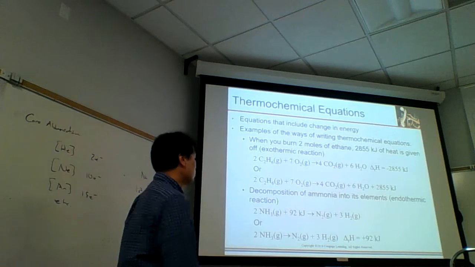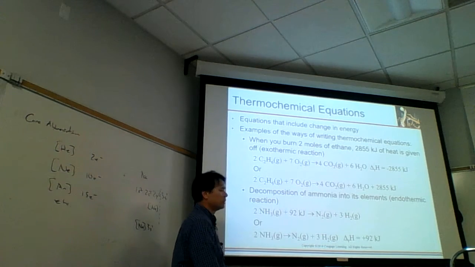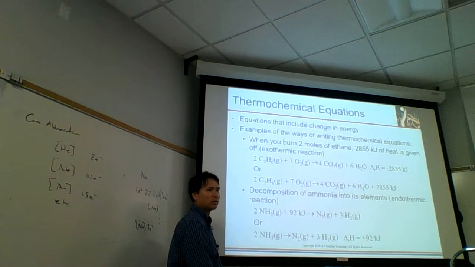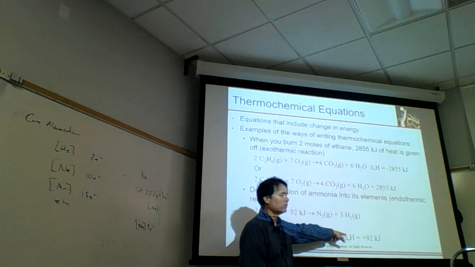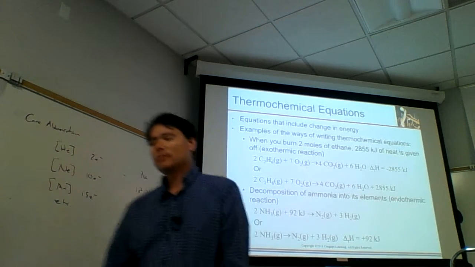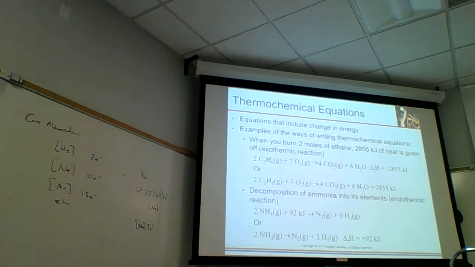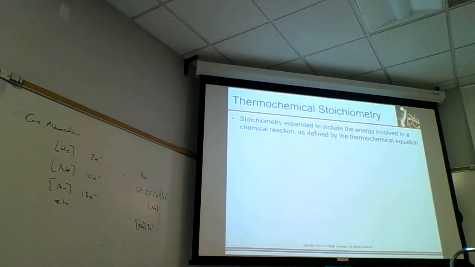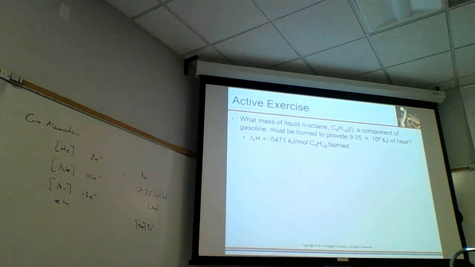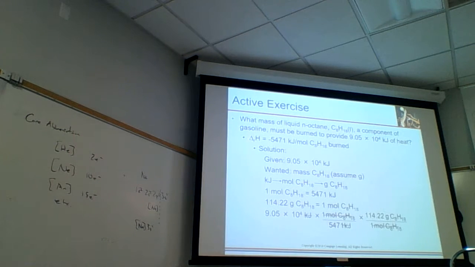What if we want to decompose 1.365 moles of ammonia? Then we want to set up the ratio because it's a little harder to figure out. So the ratio is for every 2 moles of ammonia, it requires 92 kilojoules. So those are stoichiometric conversion factors. And so we did this example in class, the calcium carbonate decomposition. And then we looked at a bunch of homework problems with kilojoules in there as well. And so you do stoichiometry and you do interconversions. That's it.